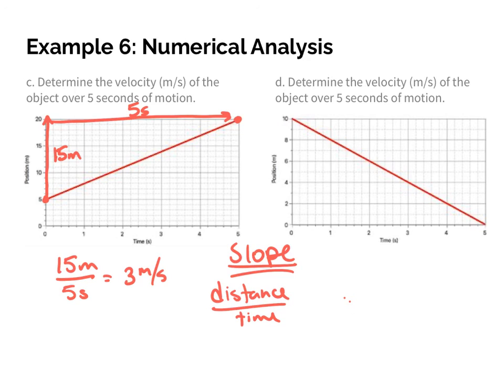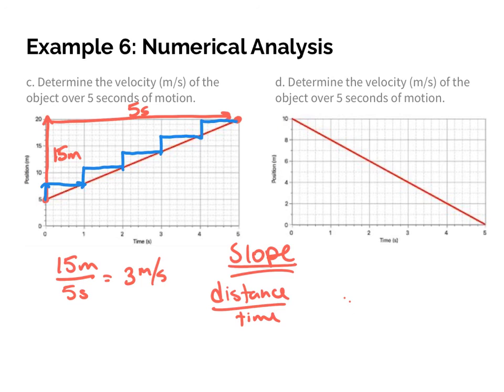Now what does that mean? I'll show this here in blue: I go 3 meters every second. So here's 1 second. I would go up 3 over 1, up 3 over 1, up 3 over 1, up 3 over 1, and up 3 over 1. It takes me to the end. So that would be my speed.